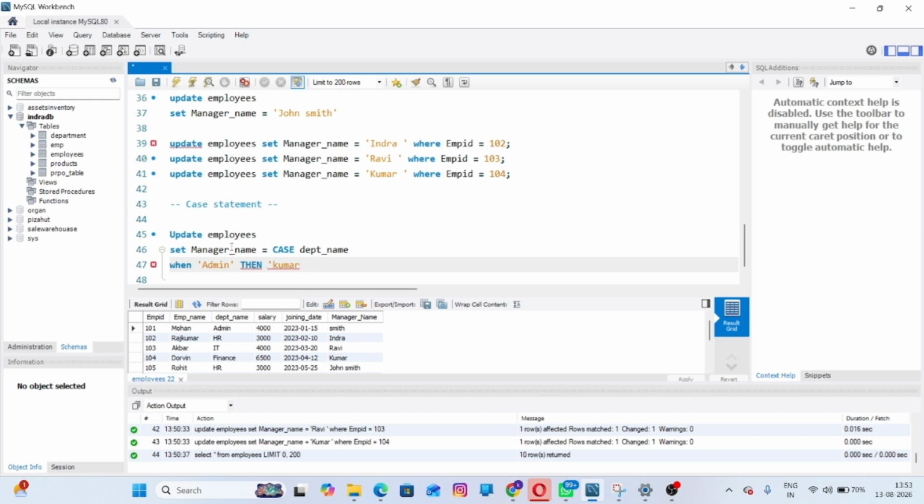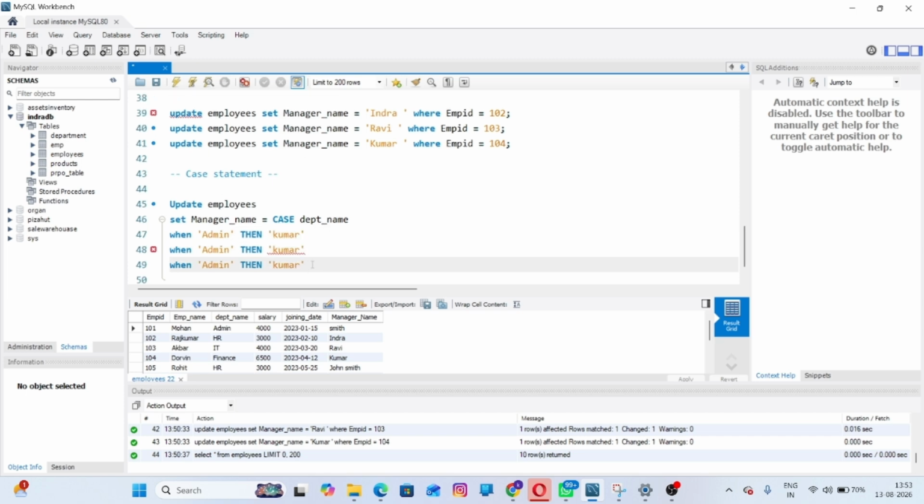In the same way, we can copy this one and put it here. Here put HR and Ravi, here put FINANCE, finance, and here put Ranjan.